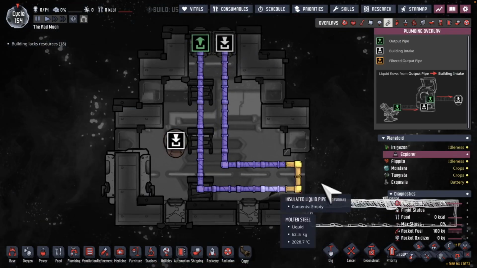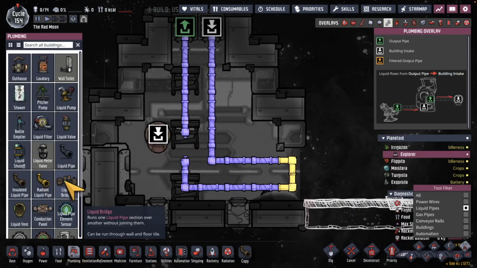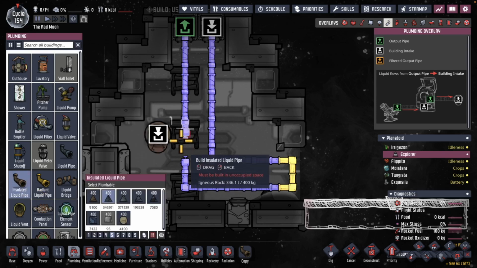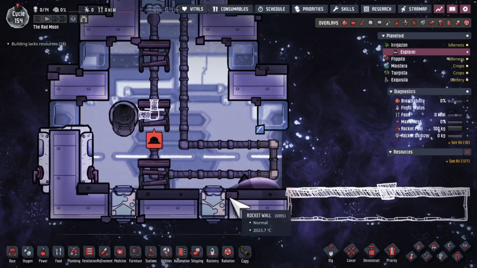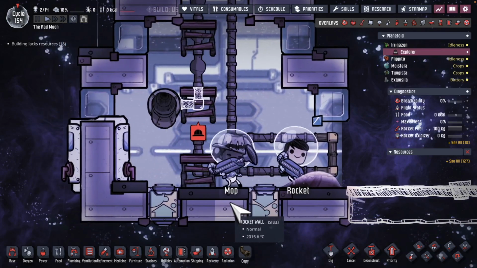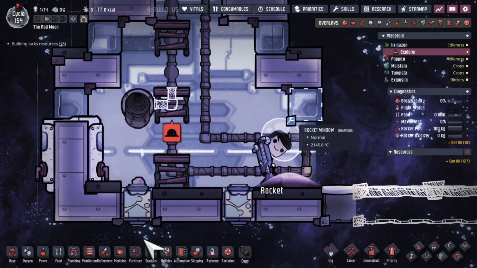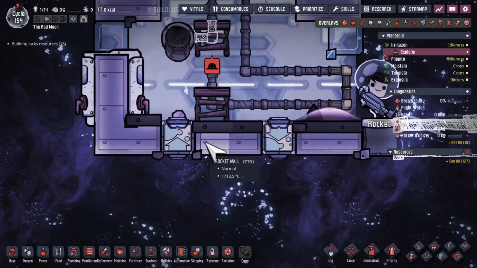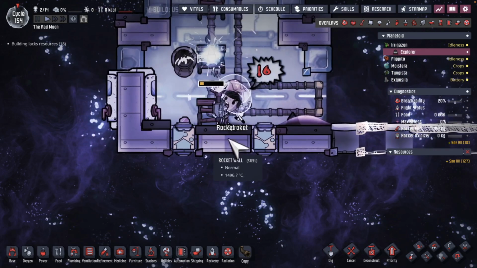Hold on, before I do this, let me actually connect. This is going to be more the subject for the next episode. We're going to end pretty much right here. Finally, now that we've got a rocket that is maintaining its input and output gas and liquid, we should see the temperature drop even further. 17, 1600, 1500.